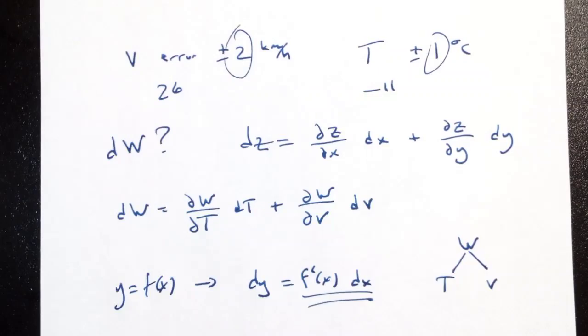Yes, ma'am. I would think that the T and V equations would be plus or minus. I wouldn't. I'd just use the numbers. And then I'd say, if there's a plus or minus in front of each of those, you put a plus or minus in front of the whole thing. Your wind chill could either be as high as or as low as. Just use 2 and 1.